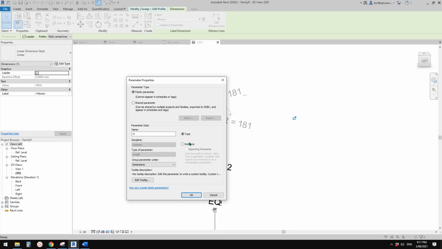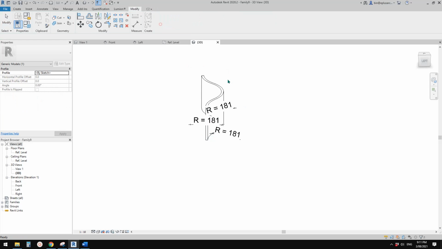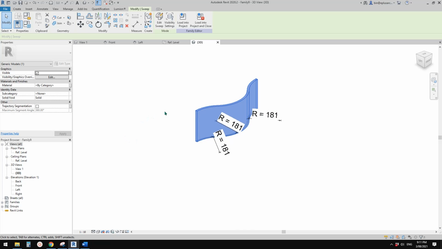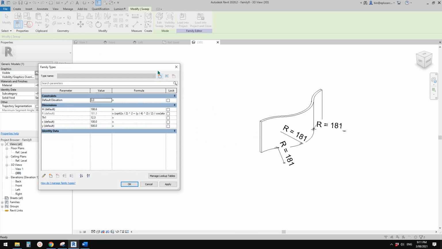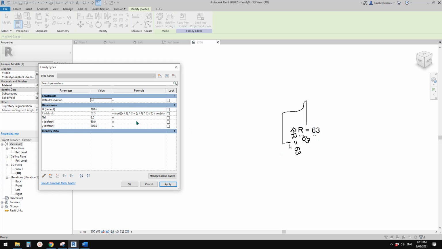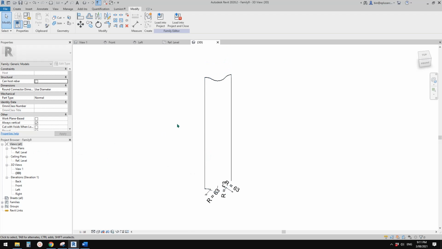Maybe instance. Okay, so now we can finish this sweep. Finish. So now this is it. And then let's just have a test. For example, thickness 2 mil, so very thin. 50, so very flat. So change this to 200. Yeah, all good. And height 1200. Apply. That's it.